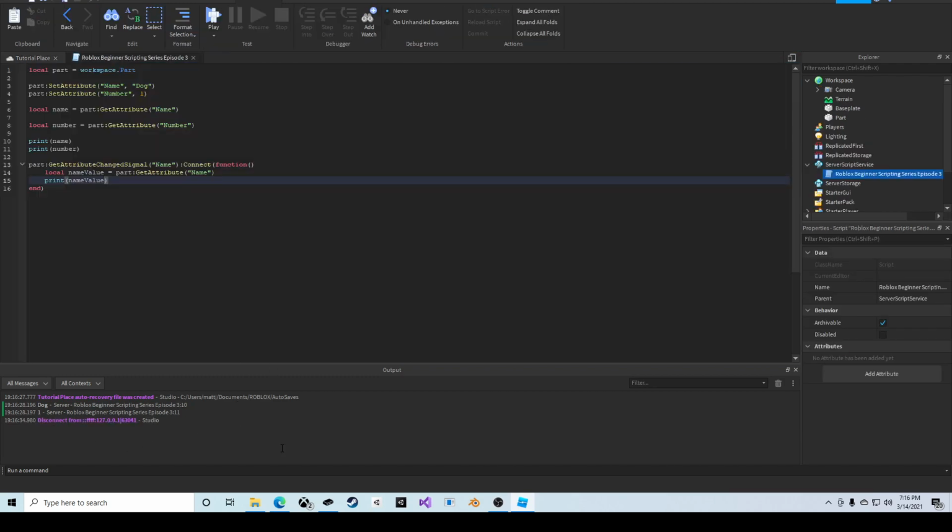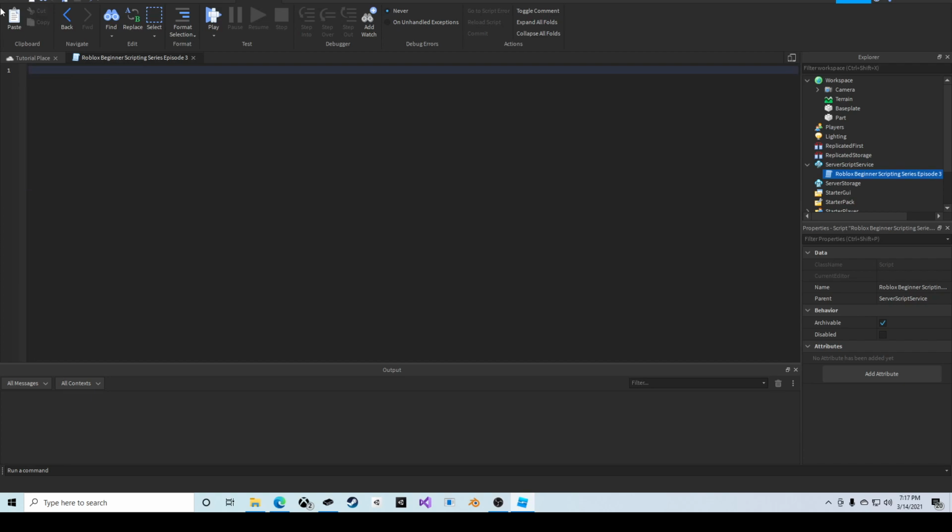But yeah, that's really all there is to attributes. I'm sorry if it wasn't really as good of an explanation, because I'm a bit new to them as well, as you guys, because I haven't had the time to learn it in and out. There isn't really many methods or much to learn about them, so it's a pretty simple topic, and over time, when you're working with them more and more, it'll become easier to use them. So don't worry, it could seem overwhelming at first, but the more you use them, I assure you, you'll get better with them.